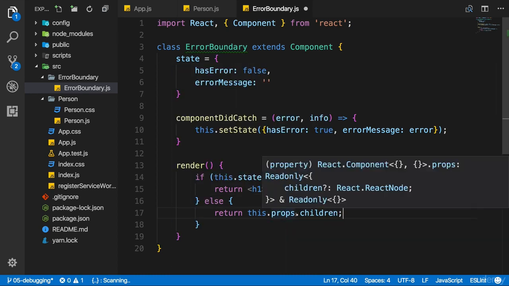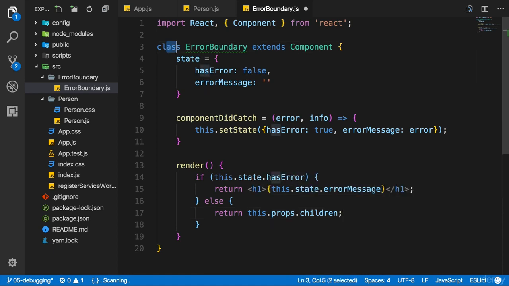That's important when accessing props in a class component. You need to add this in front of it, just as you did with state. So now this.props.children is whatever we wrap inside of ErrorBoundary. This should be our default case. But if we get an error thrown by something we wrap inside ErrorBoundary, this method here will fire and hasError will be set to true, and hence we can return this.